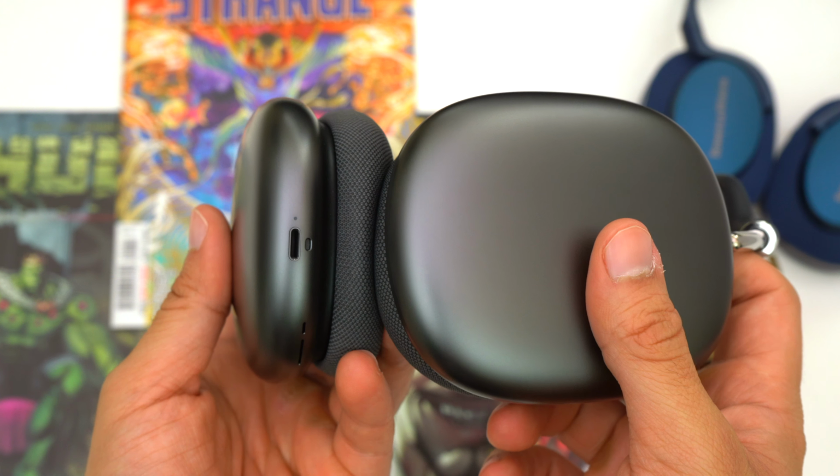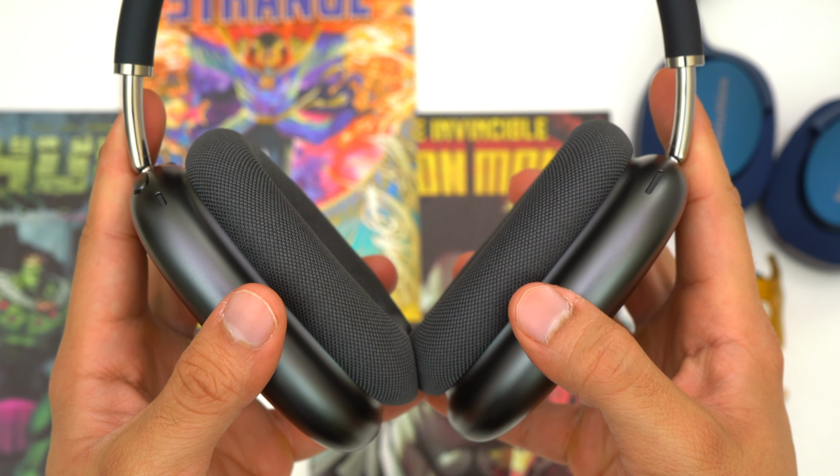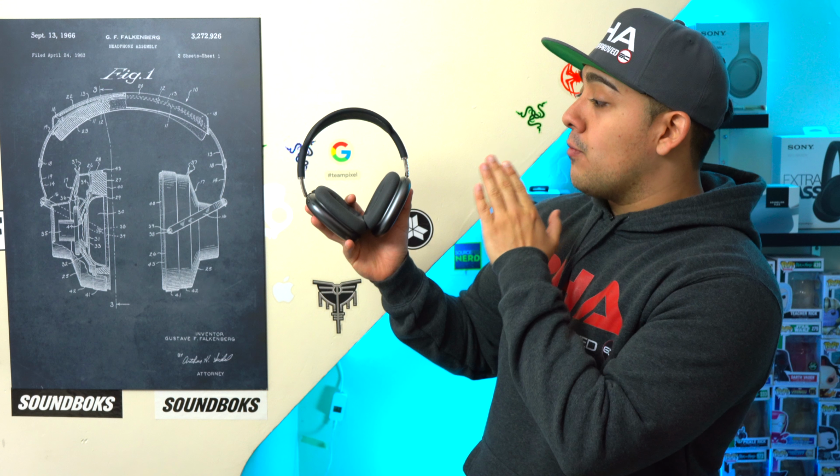Whereas with the AirPod Max, these don't come included with an audio cable in the box, and they don't have an audio jack. But you can always still use them with a wired connection if you get Apple's Lightning to audio jack cable, which is sold separately. And personally, I don't think that this is okay, because if you want to use your headphones with a wired connection, either you want to monitor your audio, or you just want to simply connect these headphones onto an airplane's entertainment system, then you are going to have to pay extra to do so.